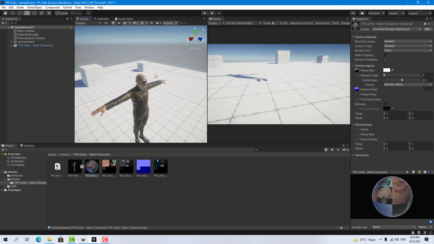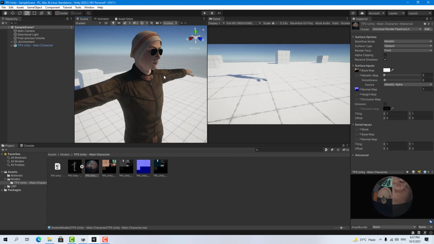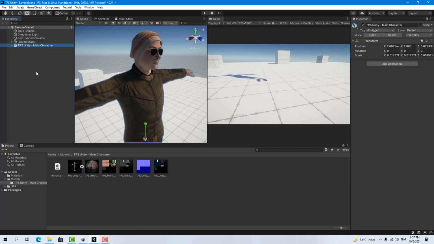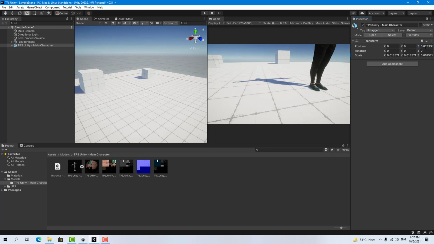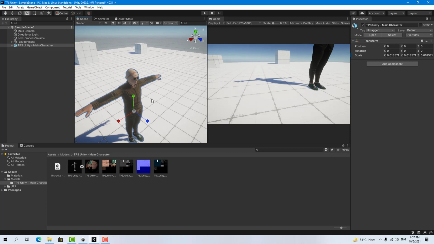Okay, eyelashes. Okay, everything is okay. We will just decrease the smoothness. So now as you can see, the smoothness is a bit decreased. So here is our character. We'll just make it 0, 0, 0 and 0. Okay, our object is here.